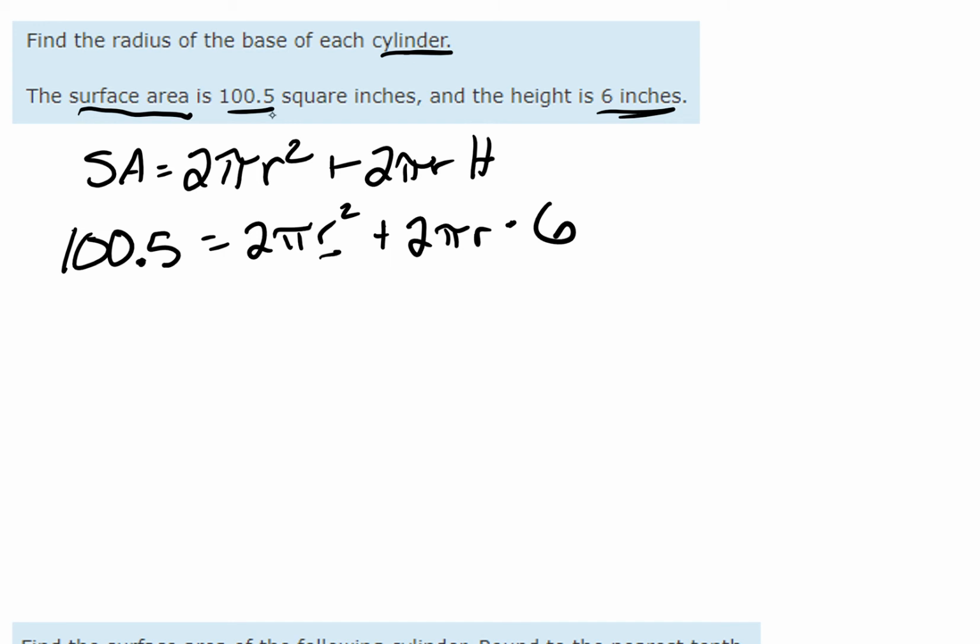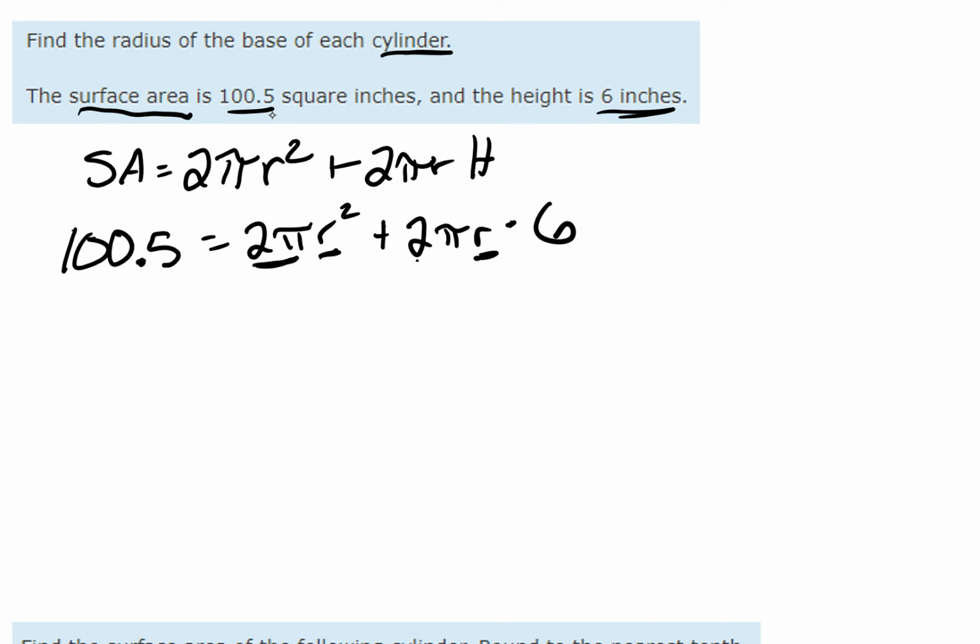So if we plug everything in, we notice that we have a couple different radii there. We have one of them that's squared and one of them that's not squared. Now this is the look of a quadratic, which means you're going to have to use the quadratic formula on this one. There's no way around it. That's just what's going to happen here. So we're just going to clean this up. We're going to find our A value, our B value, and our C value. We have to make this quadratic equal to 0 before we really get started. So let's clean this up a bit.